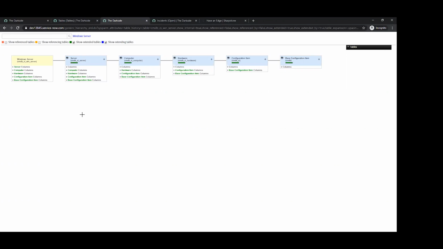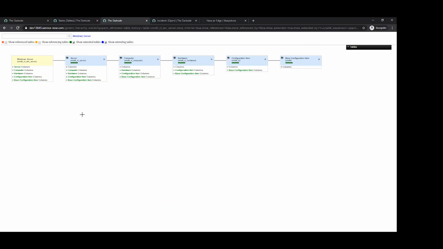Right. So you have your base item and then your configuration item, and those are fields that are common across all of your CIs. And then you have hardware items. All the hardware items have columns or fields, however you want to look at it, that are related to every piece of hardware. The further down the chain you get, with Windows Server and Server, the more specific you get to that type of device.